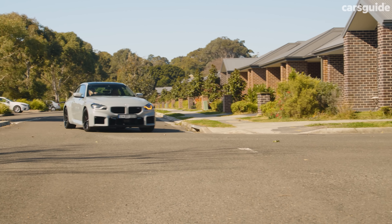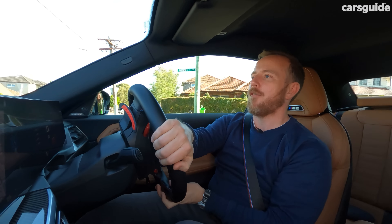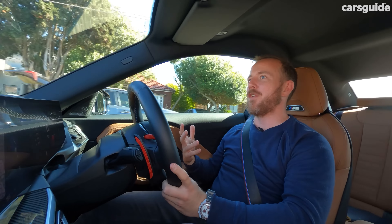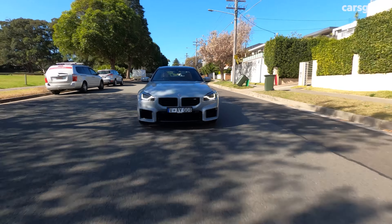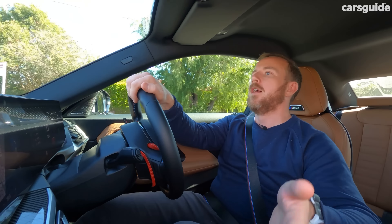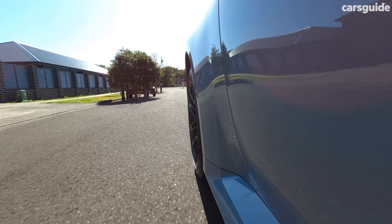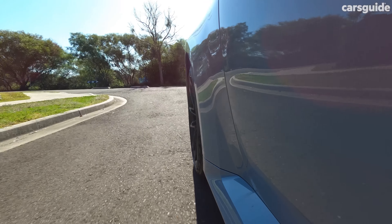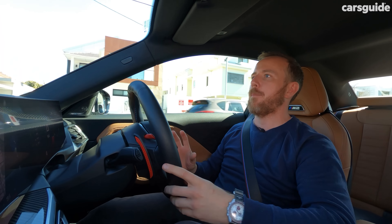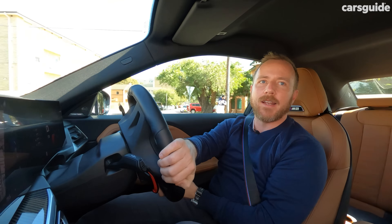Full disclosure, we're on the suburban streets of Sydney here, which really isn't the absolute best place to show you what this vehicle's capable of, so you're going to have to take my word for it. I've spent a fair bit of time behind the wheel of this car — this is the second time I've borrowed it for this review — and I'm only falling more and more in love with it. But before I start waxing lyrical, let's cover the downsides. It is firm. The M adaptive suspension is supposed to jump between supple and comfortable to firm and sporty, but the reality is it always feels fairly firm and sporty no matter what setting you're in. I also just spent time in the M3 Touring, and somehow that car is actually more comfortable on broken city roads than this one. It can also be a little jerky in its acceleration — there's a lot of power on tap, so unless you're gentle with the accelerator, it does have a tendency to leap away from the lights.